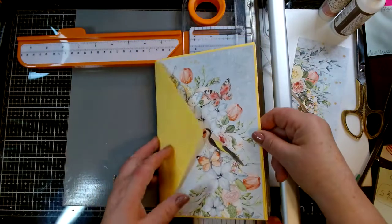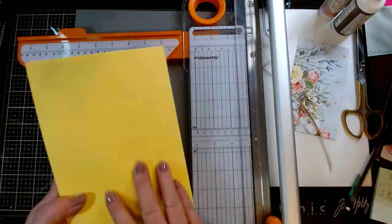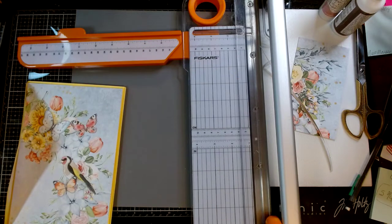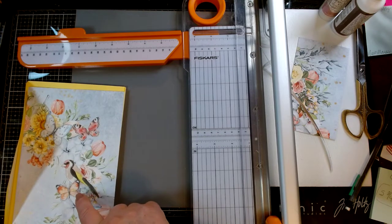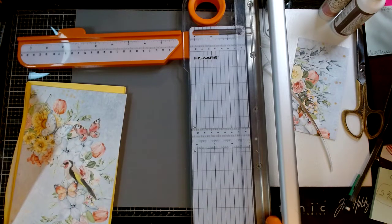All right. So now I could choose what is going to be the back panel, which is the outside cover, if I want to. Do I want that to be the other half of this piece of paper? Let's see where it is here.